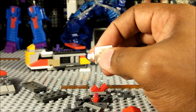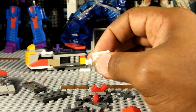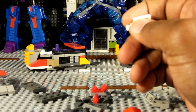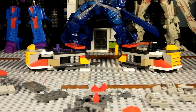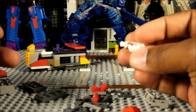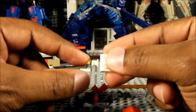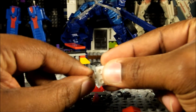I don't have any of the sets, but you get the picture. I don't have any of the Combiner Wars; I actually just put them away. But this here is the connect piece, where it fits right on there, and it bites, goes in there, and fits pretty well. Like the pegs and stuff, and there's some that are actually longer that I can just put in there. But you see that little groove in there, where it can have a very good bite on it.